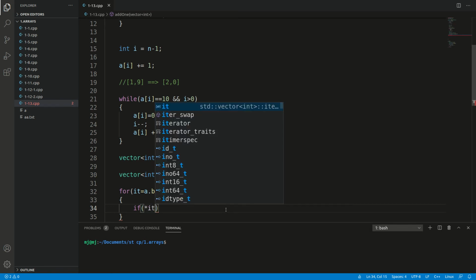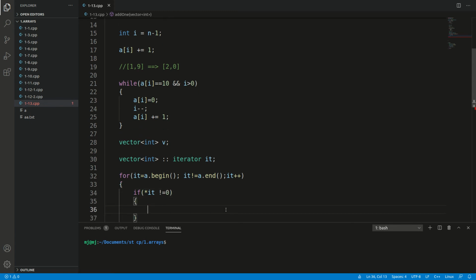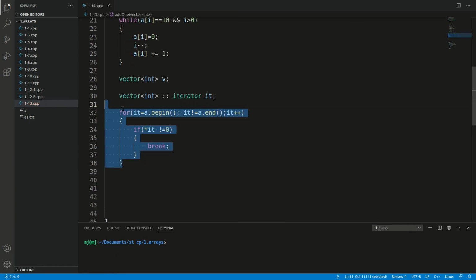So if star it is not equals 0, break. Okay, let me explain what I have done here. This particular piece of code is written to handle the trailing zeros. Until we encounter a non-zero from the start of the array, we need to keep moving in order to update this iterator. So when the iterator is not 0, we break. Okay, so when it breaks, what will the iterator be pointing to?